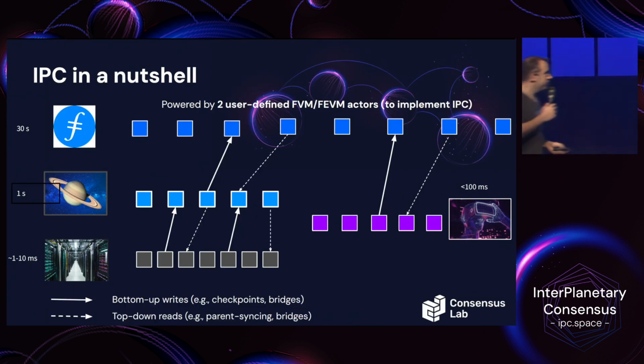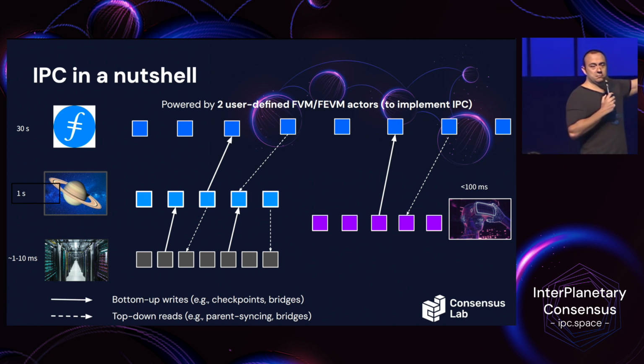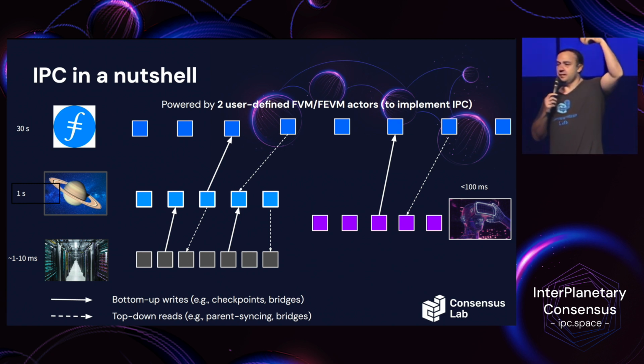Okay, so a bit more concretely, there is this top-down and bottom-up messaging that links subnets together. And you can think of these bottom-up messages as writes. So these are checkpoints where the state of the proof-of-stake sidechain that the subnet represents is periodically checkpointed to the parent net. Once you do so, possible security violations in a subnet are limited by the checkpoint that went to the parent. So for example, if you have a totally rogue subnet with all validators being Byzantine, they cannot roll back past the checkpoint that's made in a higher security context.